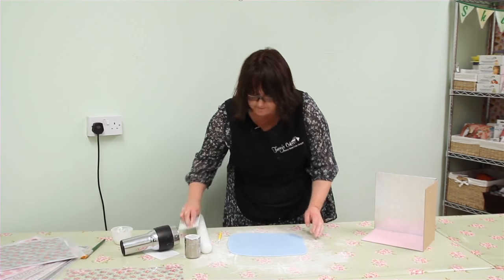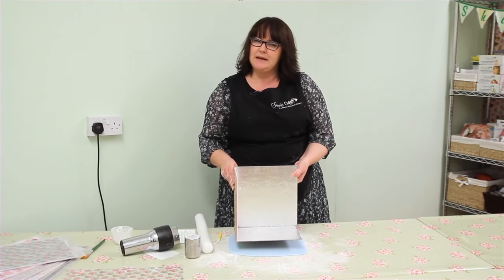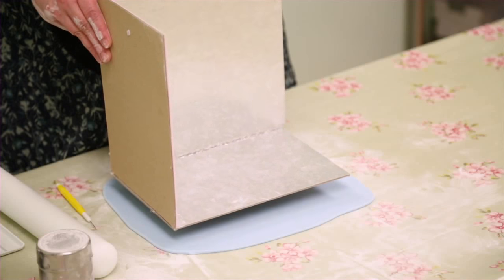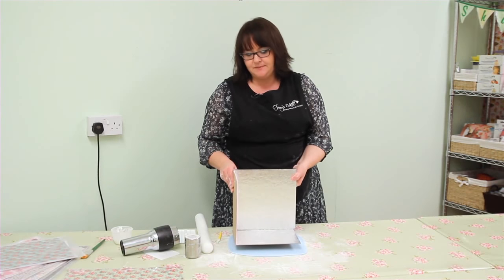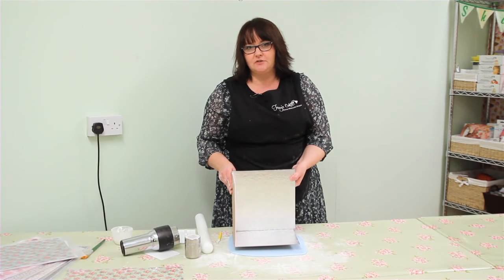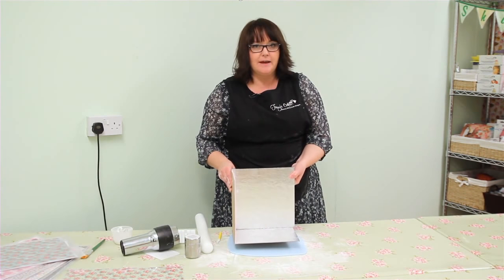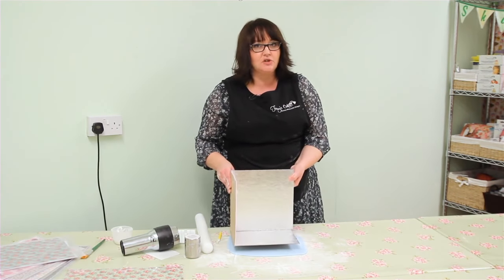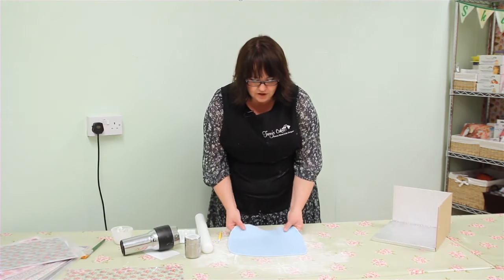Okay, right, we're ready to roll. So again, just put that over the top. You see, that's quite a bigger piece than the actual wall itself, but that's going to give me my little extra bits that I need as well to make the picture frames and also the little cushions that are on the girls' bed. So a little extra is fine. And also it means that, you know, if I make any mistakes, I can actually choose a really nice piece of transfer from what I'm going to do.